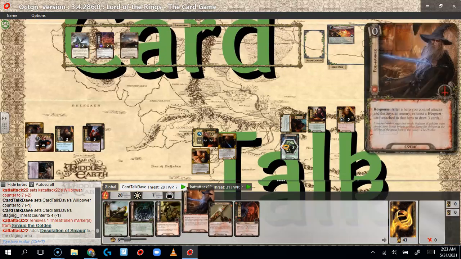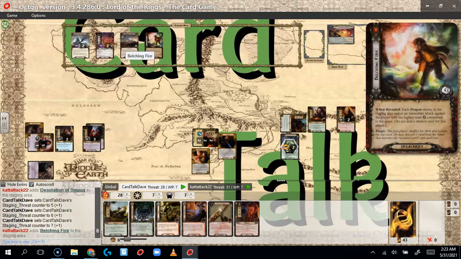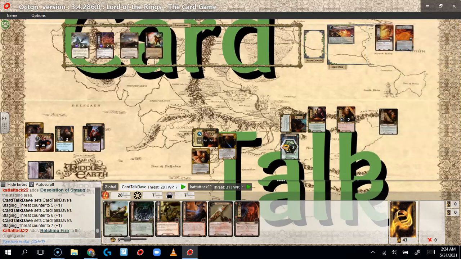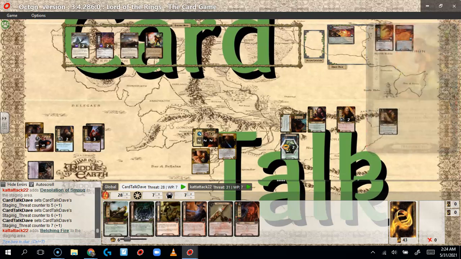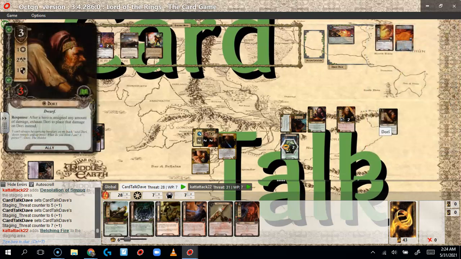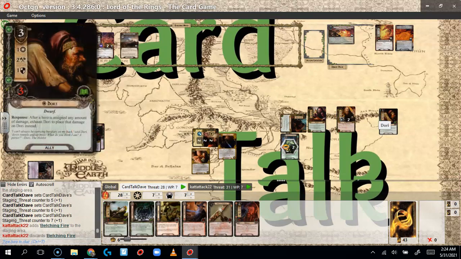So now we're even with Desolation of Smaug there. Okay. Second card is Belching Fire. So immediate attack with one committed to most willpower, which is actually you. Me. Okay. So do I deal a shadow card for that attack? Do not deal a shadow card. So in essence, I'm just going to get rid of Dori. Yep. Okay. So I'm actually going to take it undefended and put all the damage on Dori.